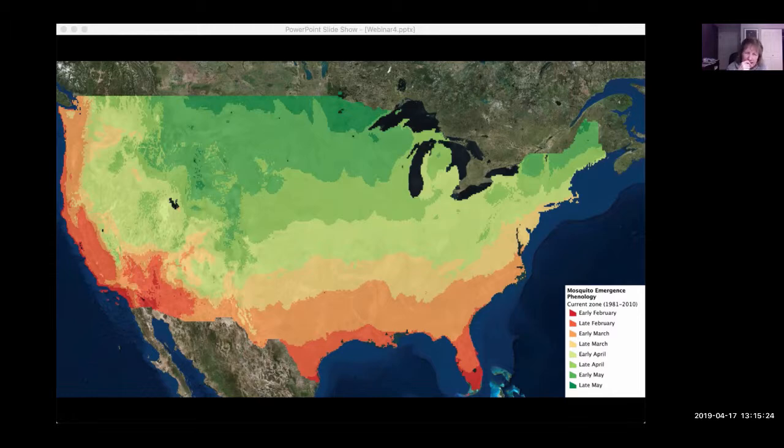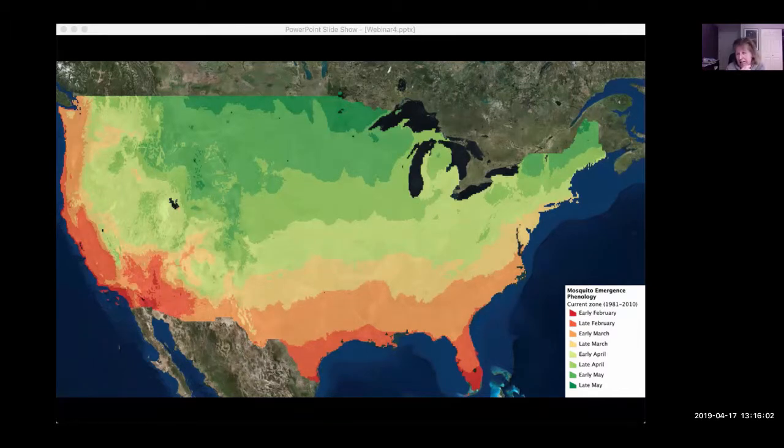But you may look at that and say, well, wait a second. Where I'm located, it says we should start seeing mosquitoes in late April, but you know what? We've already seen mosquitoes. We're seeing actually a lot of mosquitoes. What's going on? Why the changes? This map needs to be updated. So that's our goal, to get more data. We've got this data. Let's see what's going on in 2019. Is this changing? That's what we want to know, because those changes bring a lot of very important pieces of other data along with them.